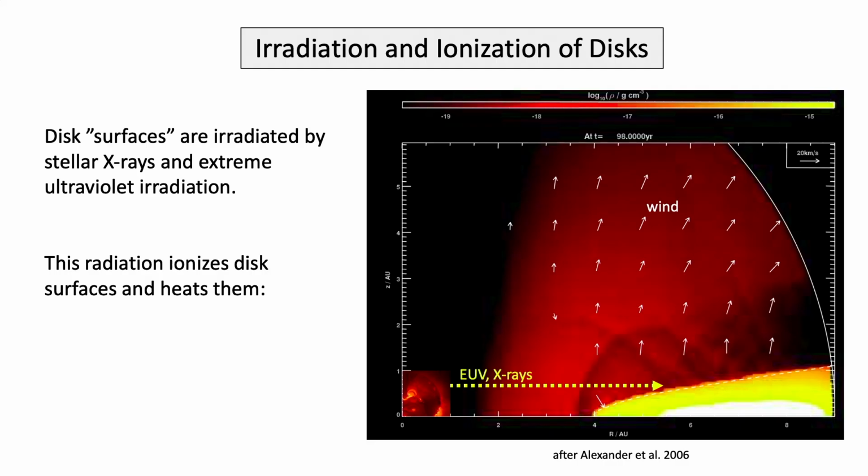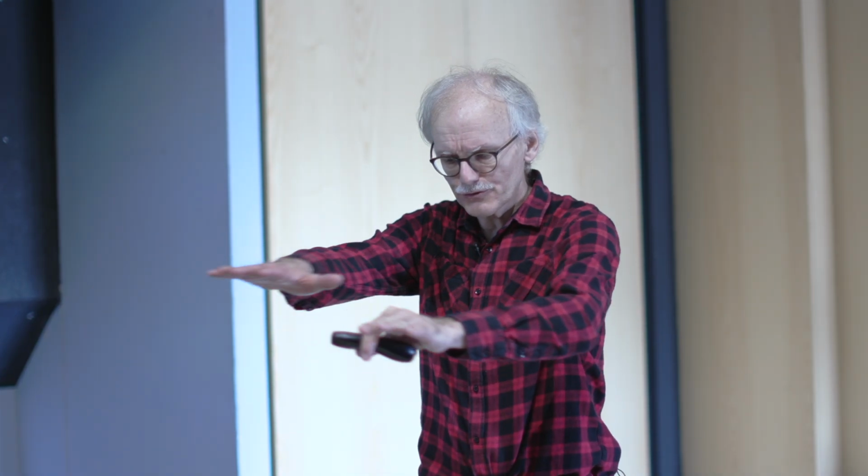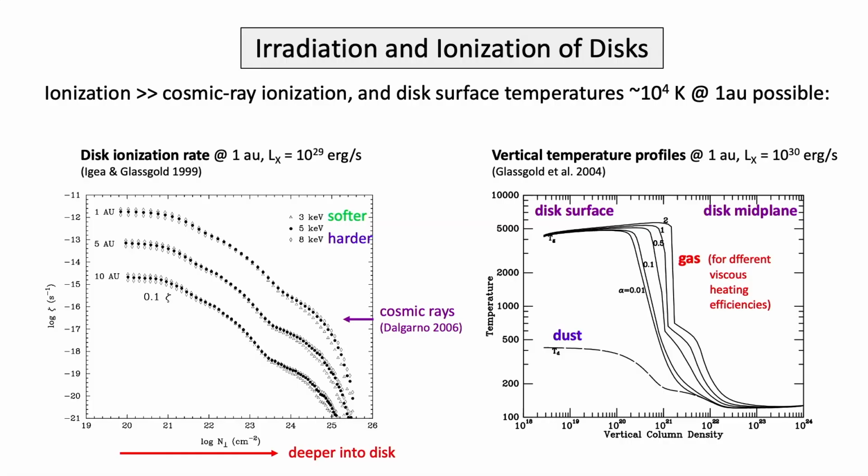And that may lead to a situation where the surface of the disk is heated so much that it boils off, it's moving into space because it's too hot. Now, how to estimate this, I want to show you briefly. Well, I should probably skip this as well. This shows maybe just on the left, and this would be ionization.